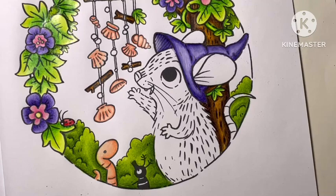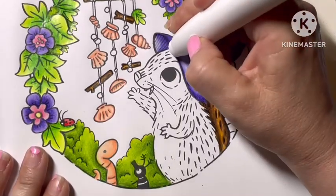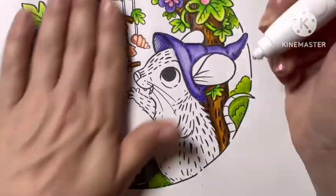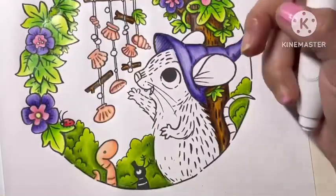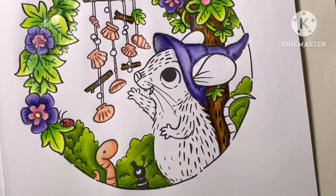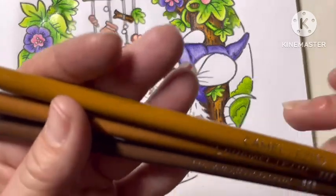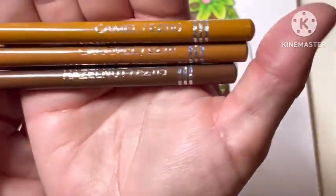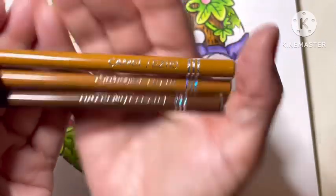All right. So next we are going to color Mouse in. And I will tell you ahead of time, I'm not the best at doing fur, but we're going to give it a whirl anyway. So, the colors that I chose for Mouse are hazelnut, caramel, and camel. Hopefully you can see that.